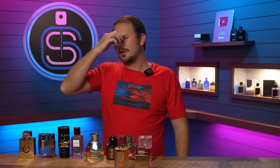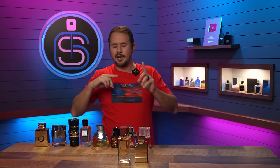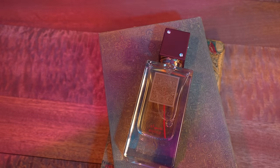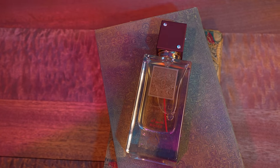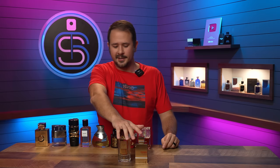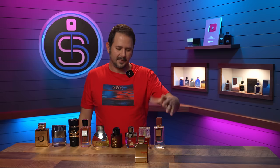I mean, even if you're talking about a fragrance that retails for like 250, and the difference between that and an alternative to it is 195 or something, that's a pretty decent difference. But when you're talking about something this low in price, the difference becomes even more magnified. So push comes to shove, I would get Anna Abiad Rouge just because of the price difference. Like I said, it's a smarter buy.